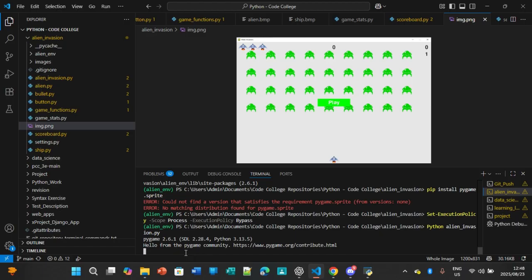Just type python, space, and then the file name alien_invasion.py, then enter, and it's going to run to play the game.